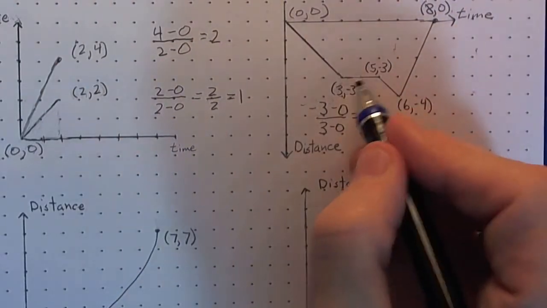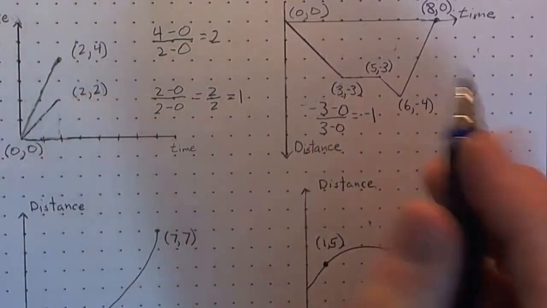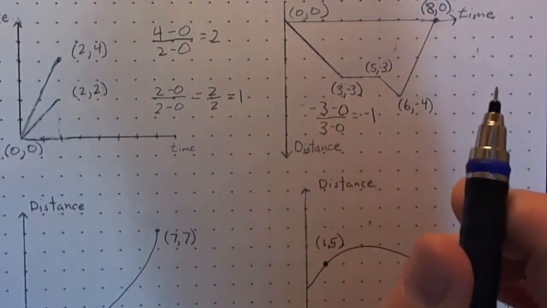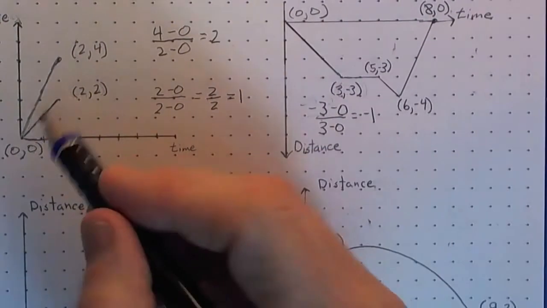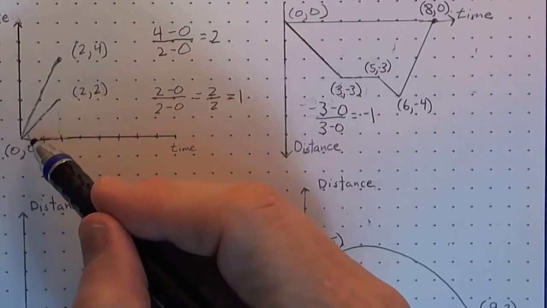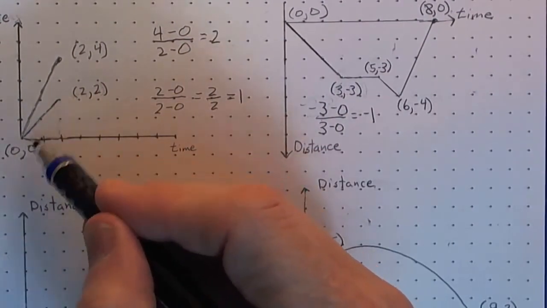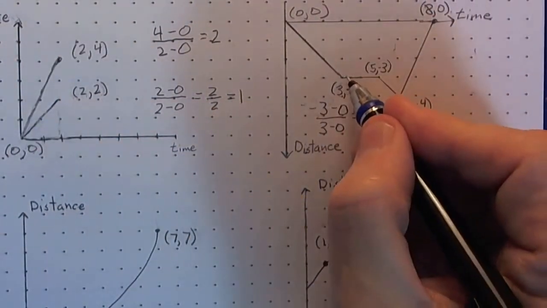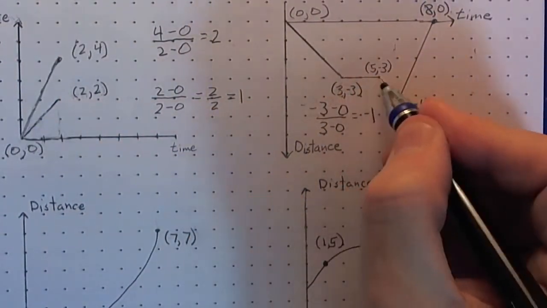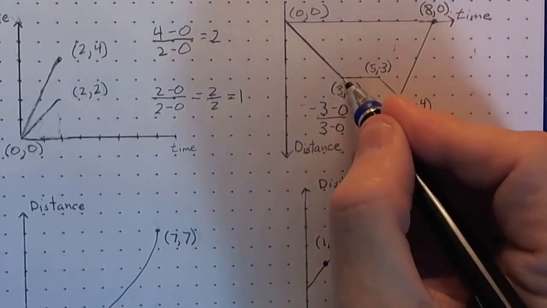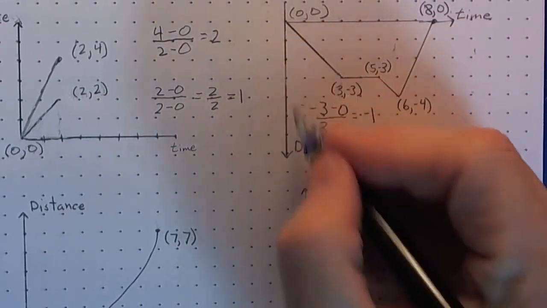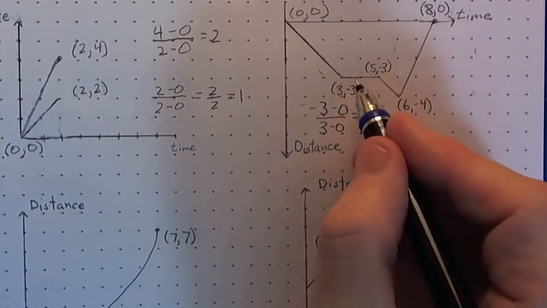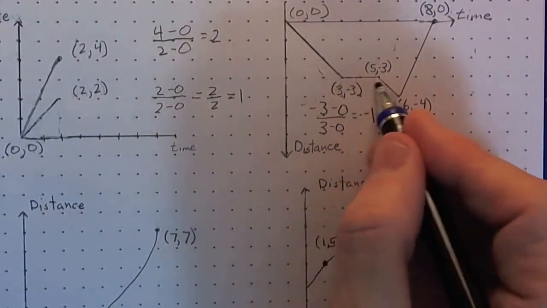Now, look at this one. But the point is, remember, we're just calculating slope here. But we're learning this, that slope can give us not just how fast we're going, but the direction. Okay? Now, look at this. From hour 3 to hour 5, apparently our distance didn't change at all. See? The distance isn't changing. Remember, the vertical axis is distance. So we were just constant.